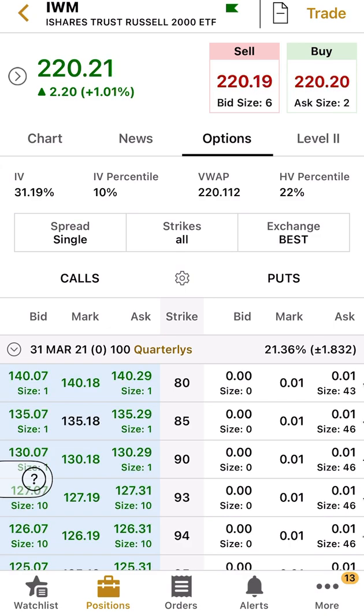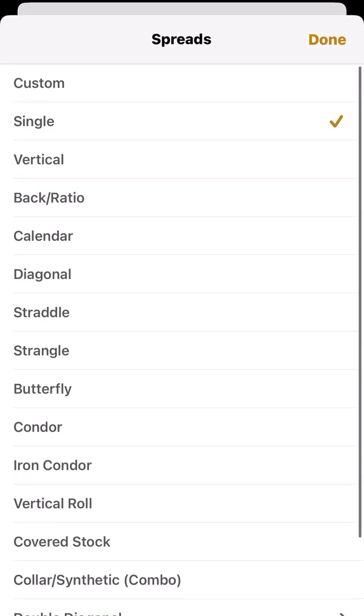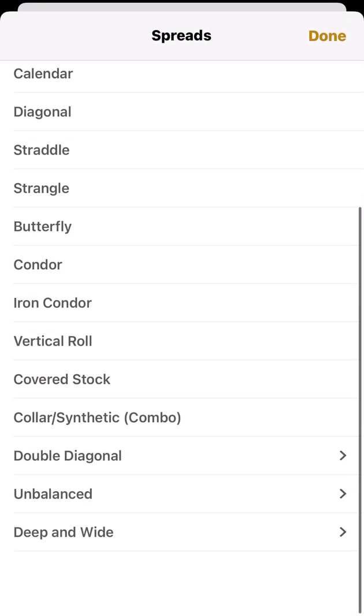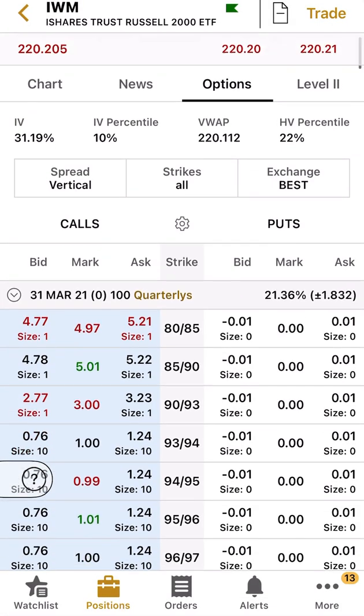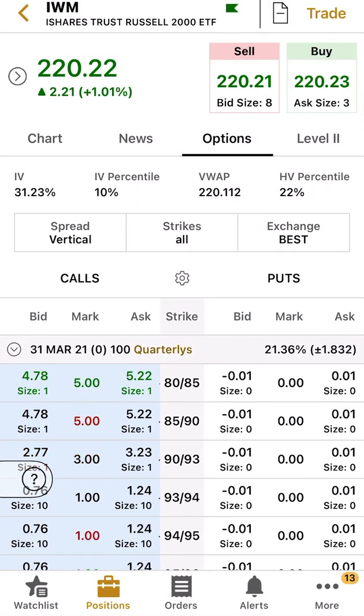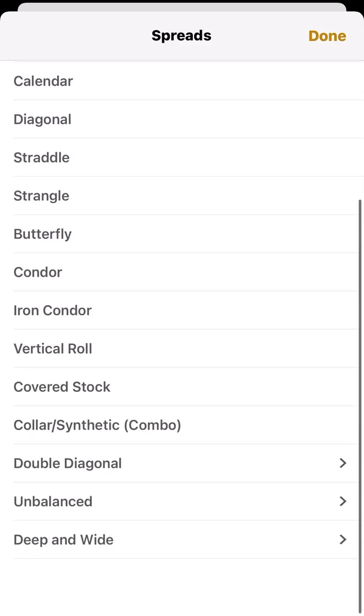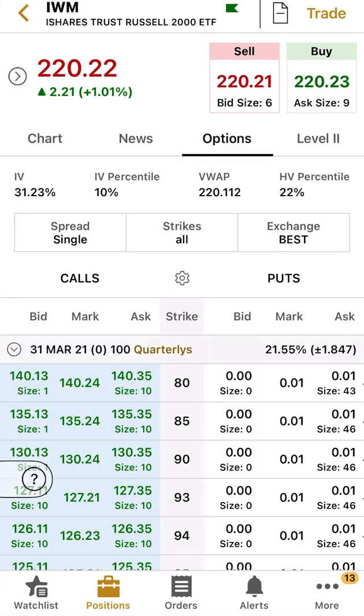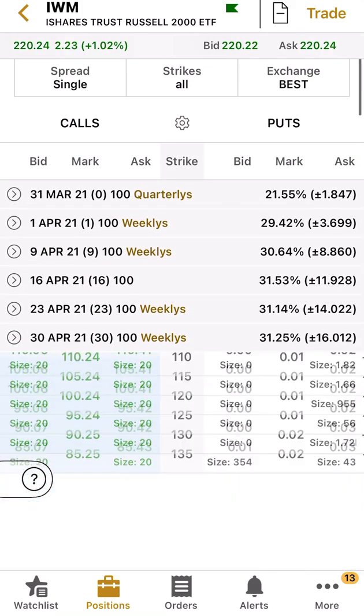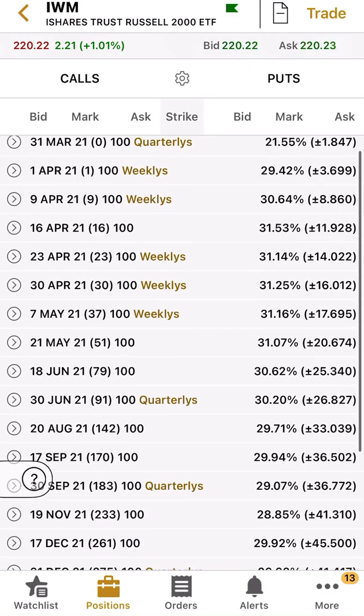Then you'll want to come down to the next block of row there, and these are all the different types of strategies that you could use. Pretty cool if you want to do a vertical, they actually have a setup, and then a bunch of other stuff here, guys. So really cool platform here. What we want to do is sell a single covered call. And then if you close these tabs here, these are all the expiration dates.